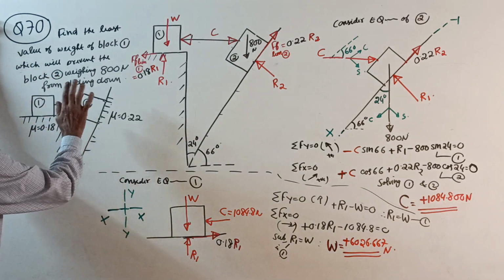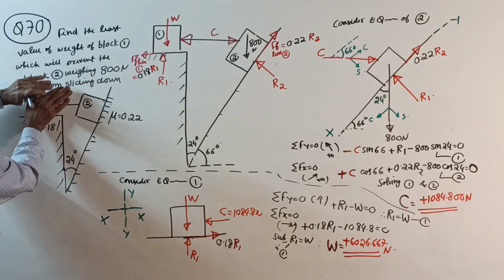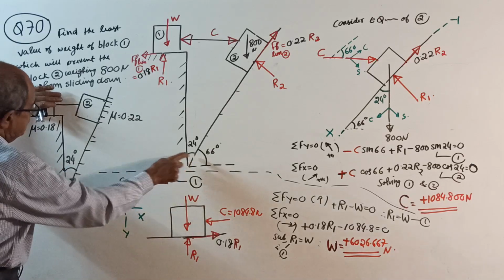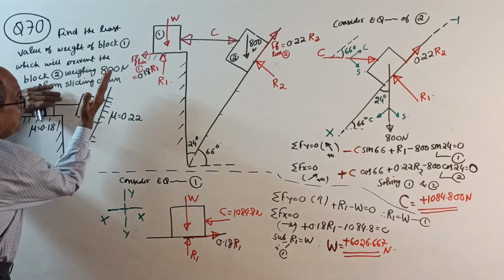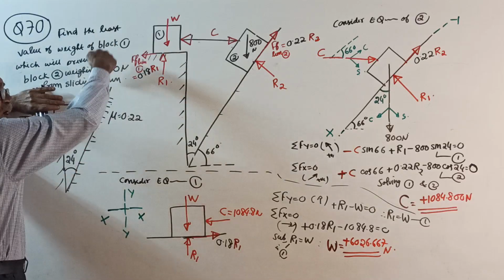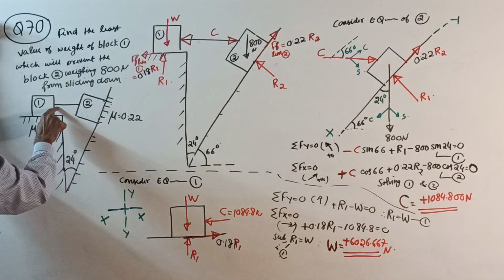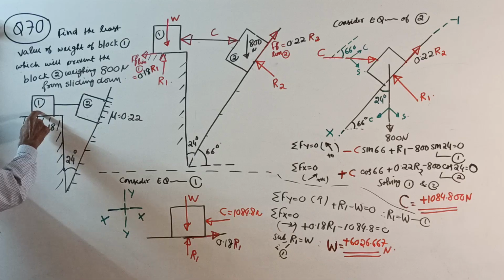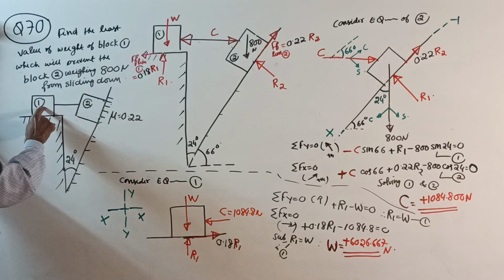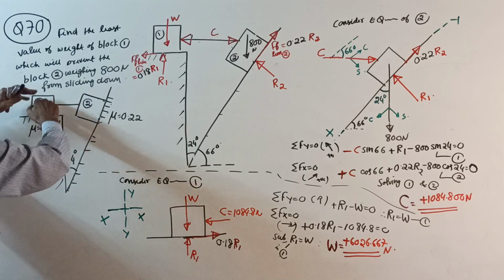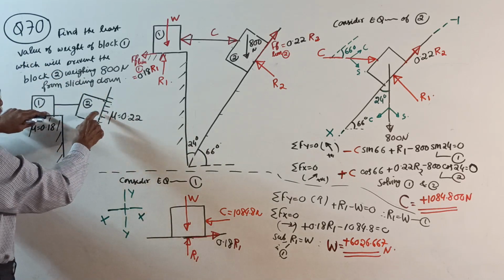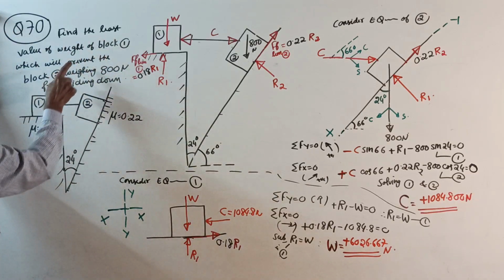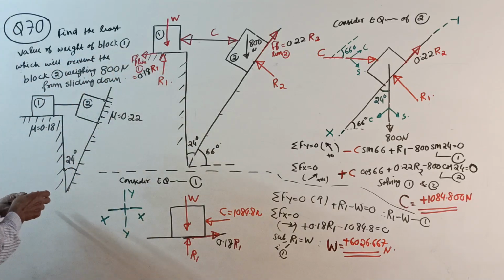Now, see correctly. If this is not there, 24 degrees means this angle is around how much? 66 degrees. It is a very steep one. This will surely slide down. To prevent sliding down, this attachment is there. As it slides down, it will try to push this block 1 to the left side. But if a heavy weight is there, it will press the ground, friction will come, so it will prevent the sliding. Our question is: find the least value of weight of block 1.